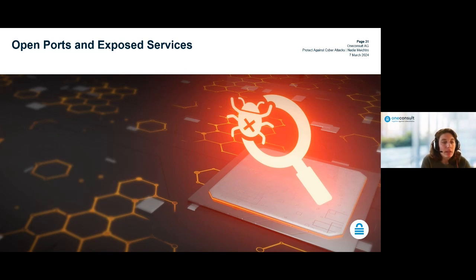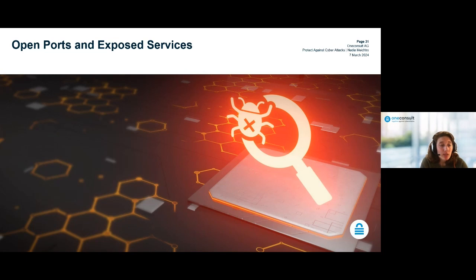So for example, an attacker can gain access to your network by using stolen VPN credentials of one of your suppliers or collaborators. Access may also be gained through an exposed service that doesn't require authentication. And an adversary may also attempt to take advantage of a weakness, that is a vulnerability, in an internet-facing computer or program to gain access.